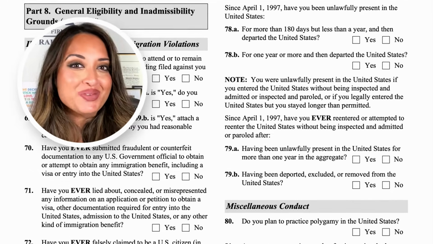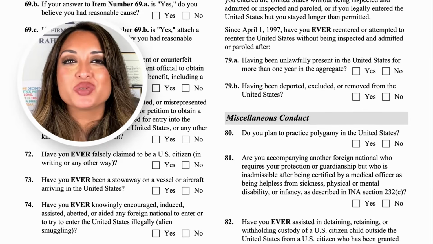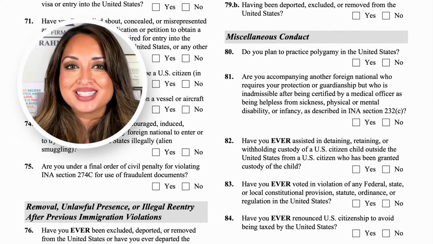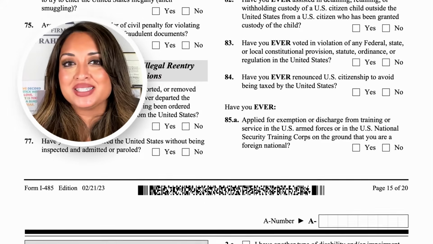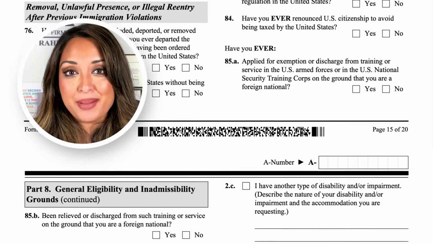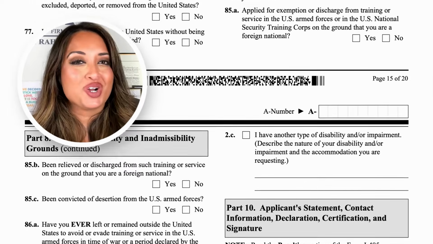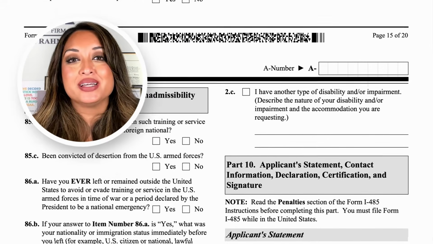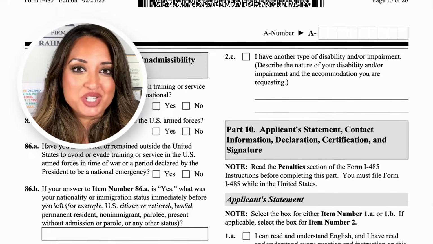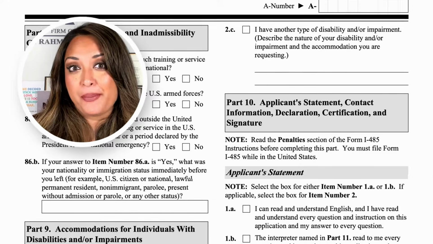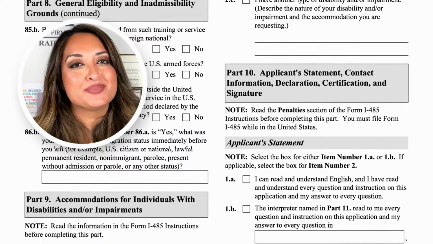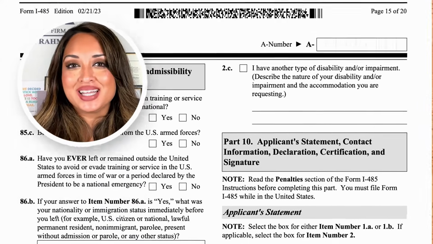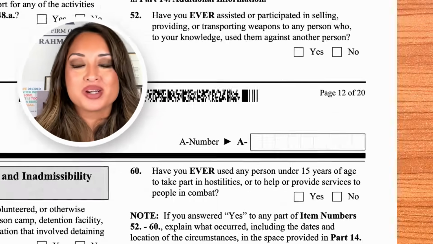It is really, really important to go through each of these questions carefully and honestly. USCIS is asking about your entire life when asking these inadmissibility questions, and there's no time limitation. All of your answers regarding these questions must span the entirety of your life, because immigration is not asking about whether something happened in the past 5 years, but rather since the time that you were born. And this is especially important when discussing and answering questions about your arrest history.